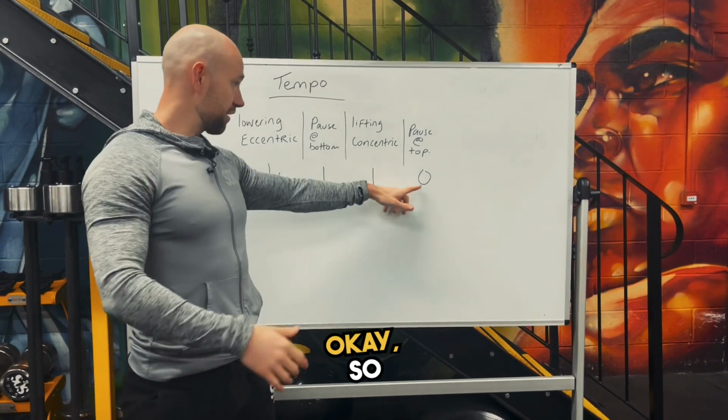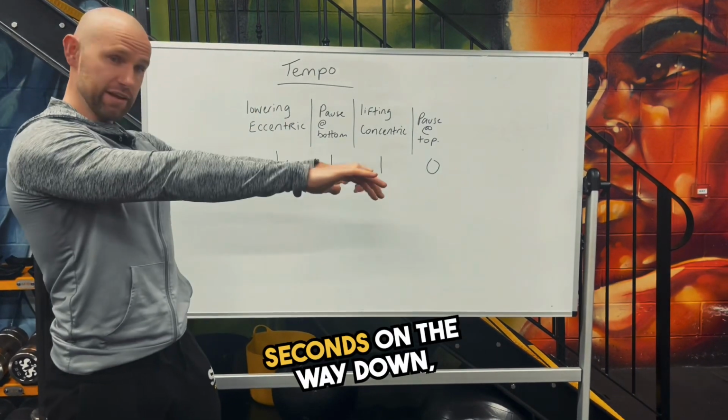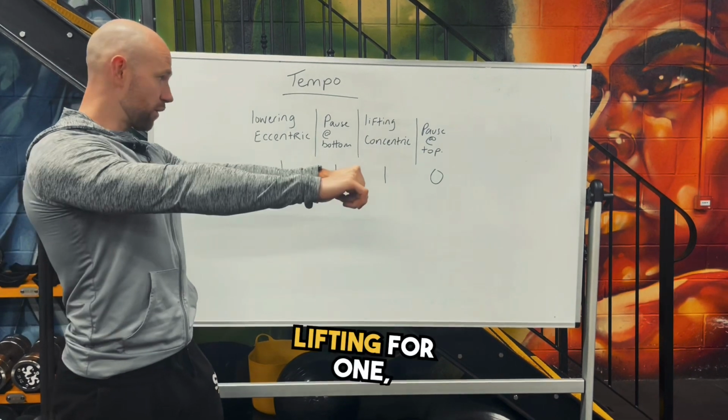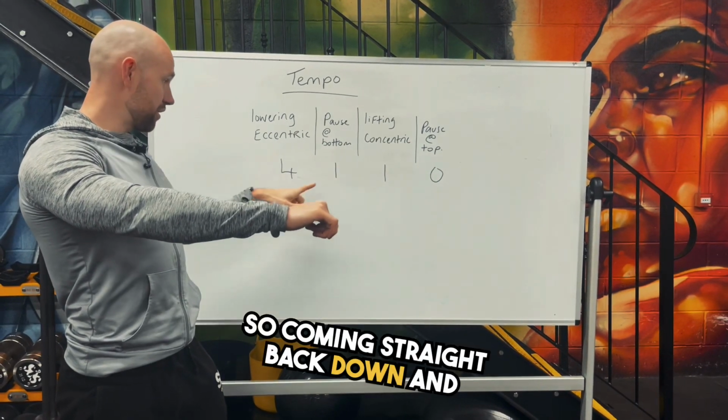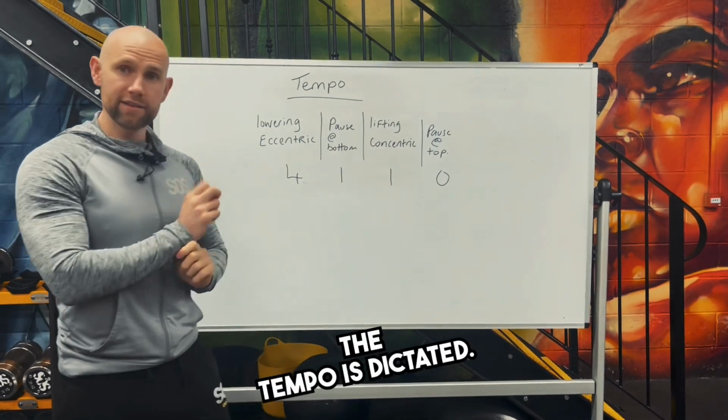So in this example here, we've got a 4, 1, 1, 0. That's going to be 4 seconds on the way down: 4, 3, 2, 1. Pausing for a second, lifting for 1, no pause at the top, so coming straight back down and repeating that 4-second eccentric. So that's how the tempo is dictated.